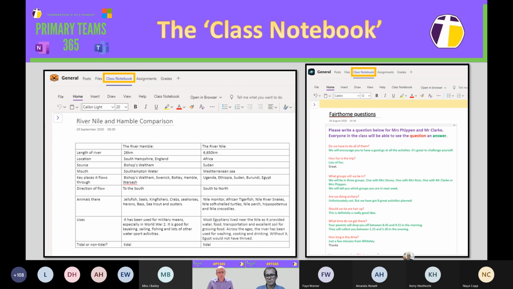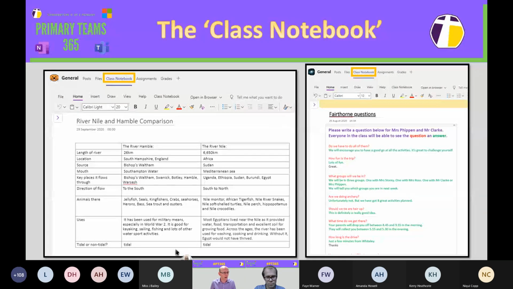So another couple of examples, because we felt it was worth sharing examples with you. The one on the left, this is our Year 6 class, and this was actually some work they did in school. A key thing for us with Teams and OneNote is it's supporting and enhancing our learning in class as well as when the children are having to learn remotely. The Year 6s were doing a learning quest all about rivers, and this is back in September, and this Year 6 child was comparing the River Hamble. They were given a choice of another river to compare it to, and they chose the River Nile.